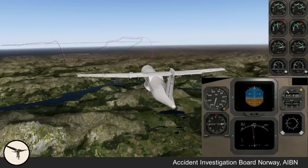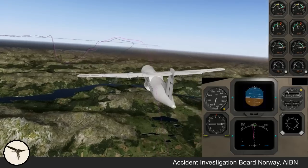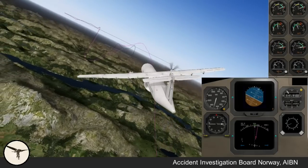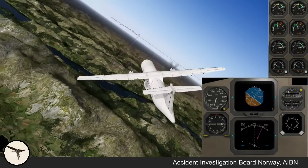The crew agreed to descend and turn west towards the sea, where they expected less ice. The autopilot was still engaged. After the commander obtained clearance from ATC, a descent towards flight level 150 was initiated. During descent, power was reduced to cruise power. After leveling off at flight level 150, the airspeed started to decrease. The crew observed more and more ice forming. The commander requested clearance to turn to a westerly direction, which was granted. The autopilot was set to turn left for the new heading. While in the turn, at an airspeed of 163 knots, the autopilot disconnected.